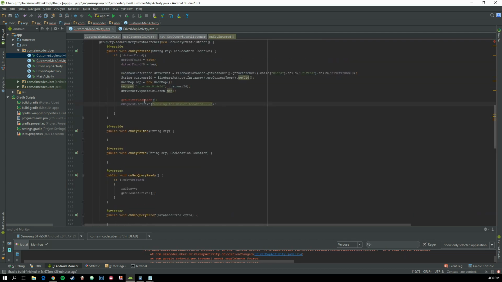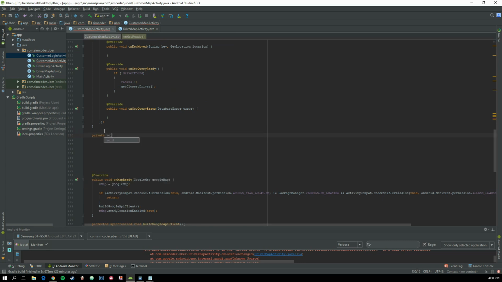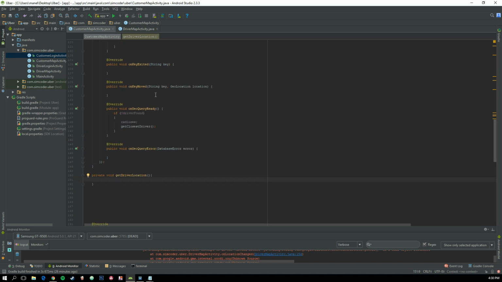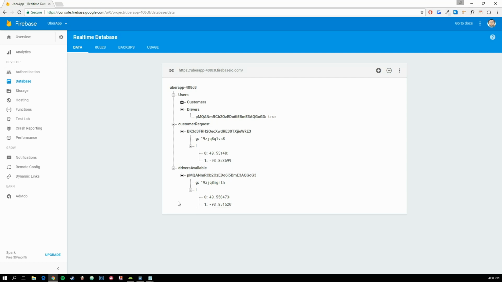And now we are going to actually create this function. So let's call it private void get driver location. After that is all done, we are going to create an event listener that, after the driver has been found, will be listening for changes in the driver's working child, which right now doesn't exist.